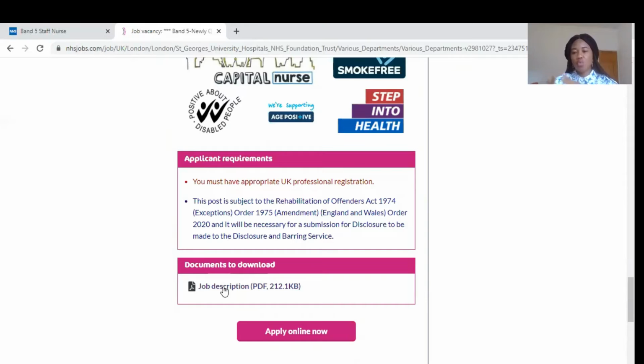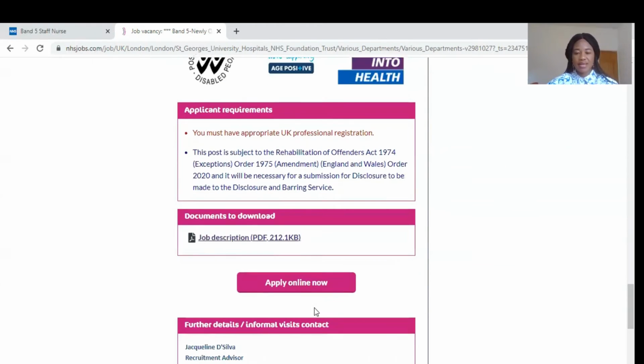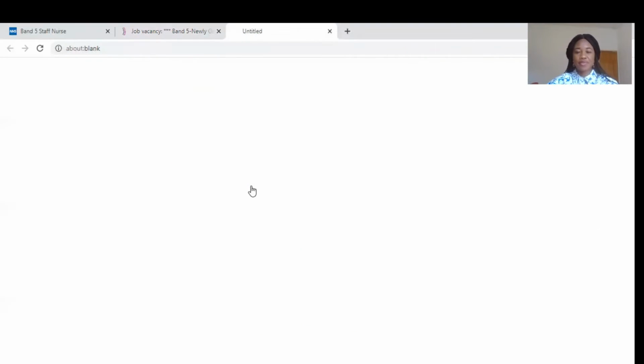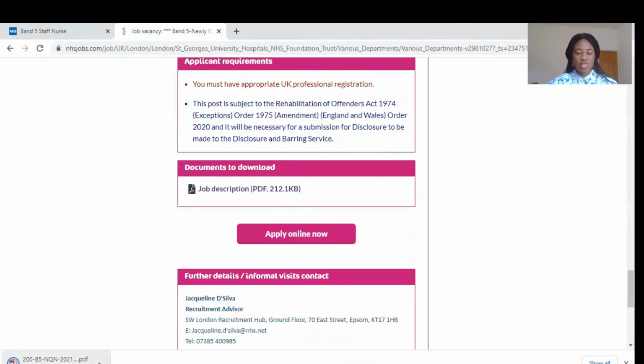supporting statement. So when you're applying for the job, it will take you through the steps whereby you put in your name, address, email address, your work experience, academic experience, and then it will get to a point where you'll be asked to write a supporting statement. So the supporting statement is where you sell yourself, where you actually put in whatever it is that makes you the right person for this job. And so if you click on this, it will open another window here, which is loading.